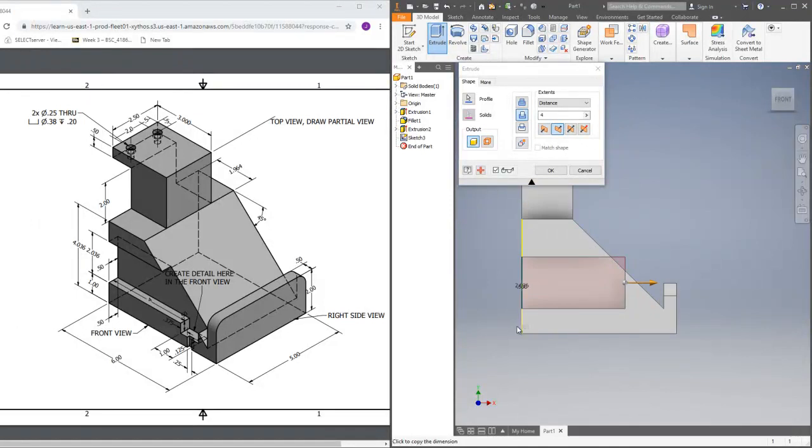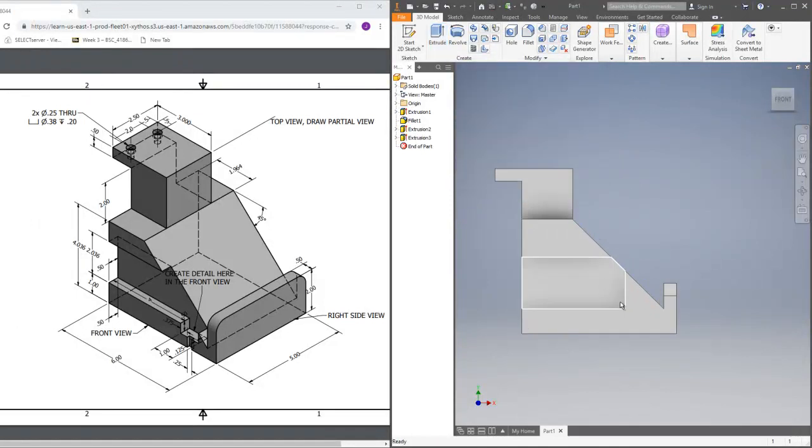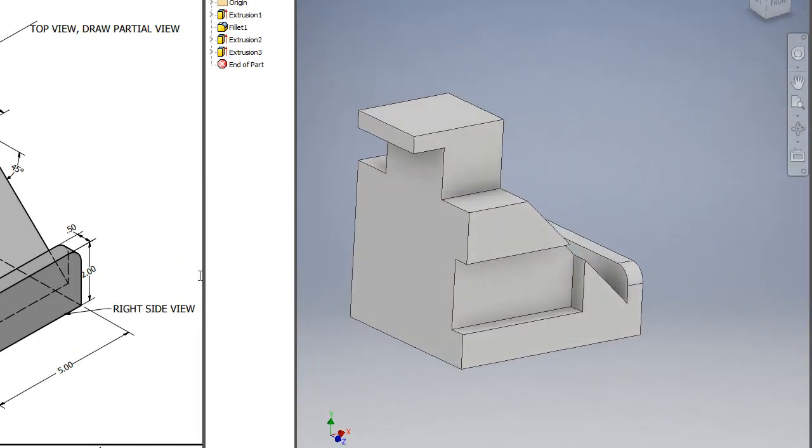Something's not coming out right here, because this thing should actually hit that portion right there. So let's check it out and see what's going on.